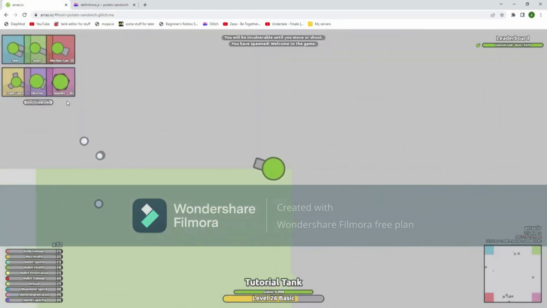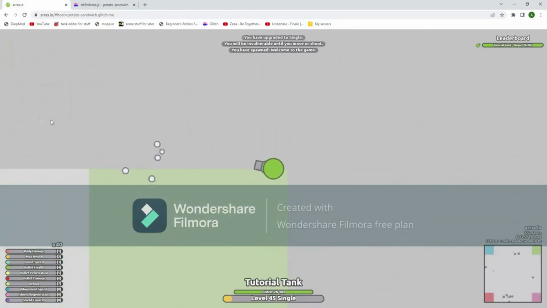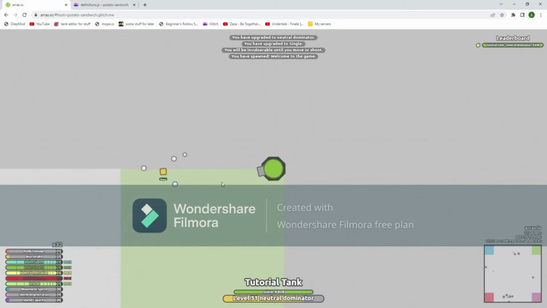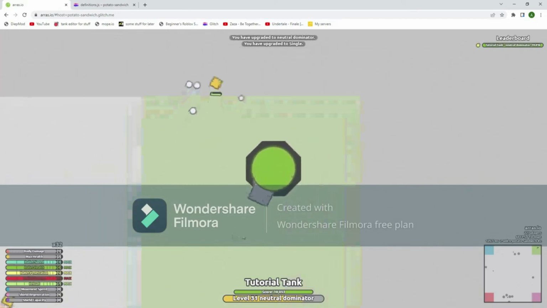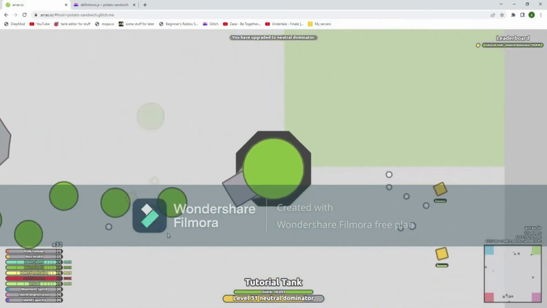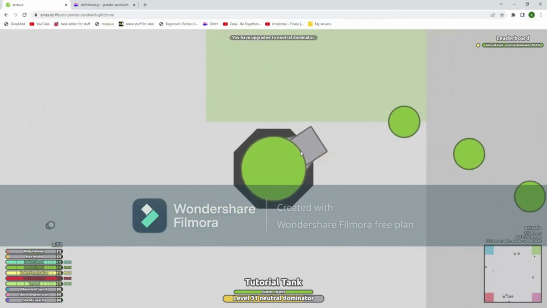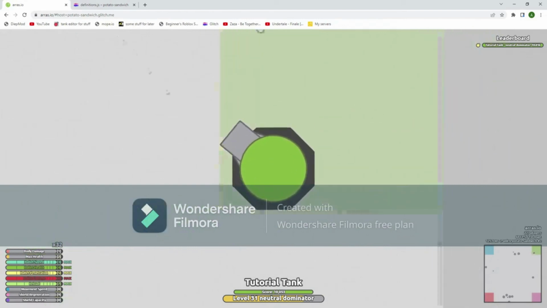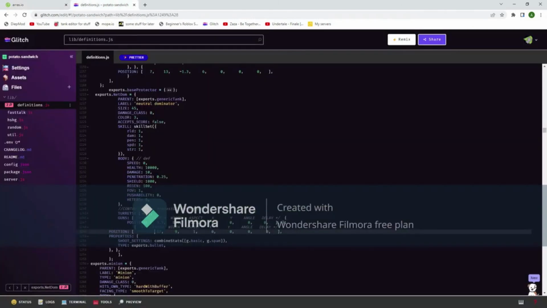I'm gonna make 2 Dominator types. Okay, I messed that up. Okay, so I have this, but as you can see, it's weird. It does work, and it's not OP technically, because these are weak. But let's do one small cleanup.